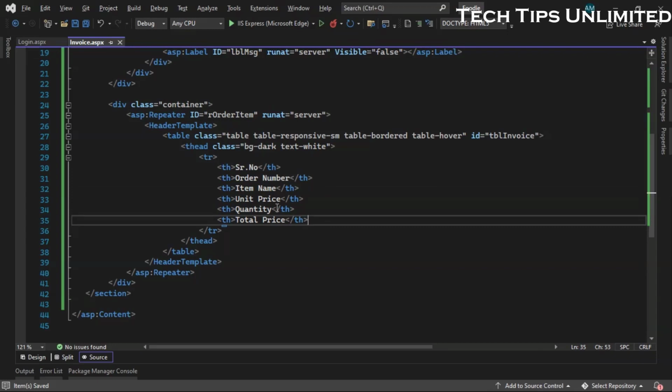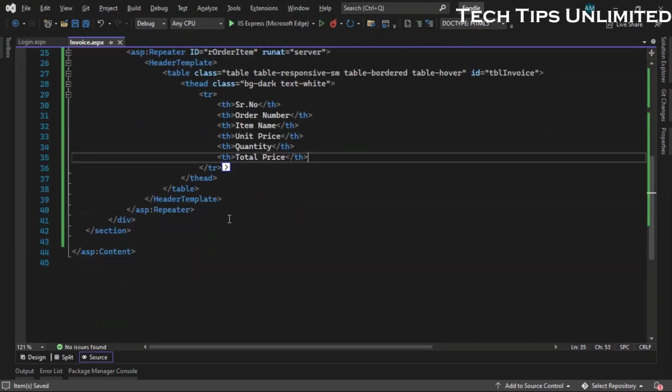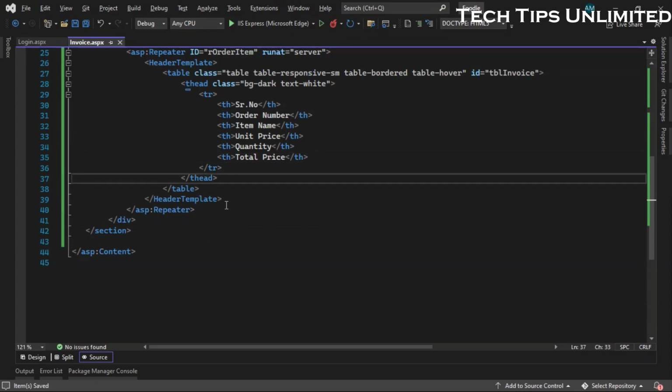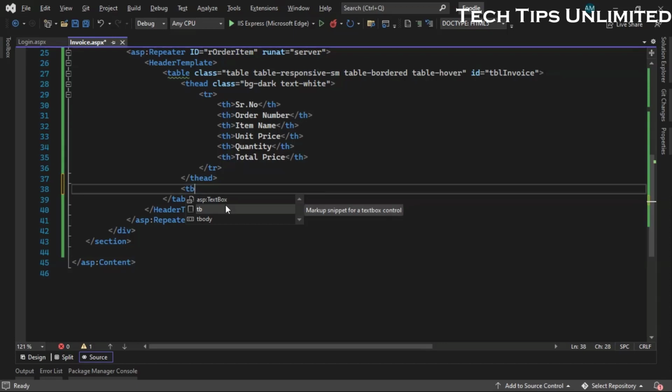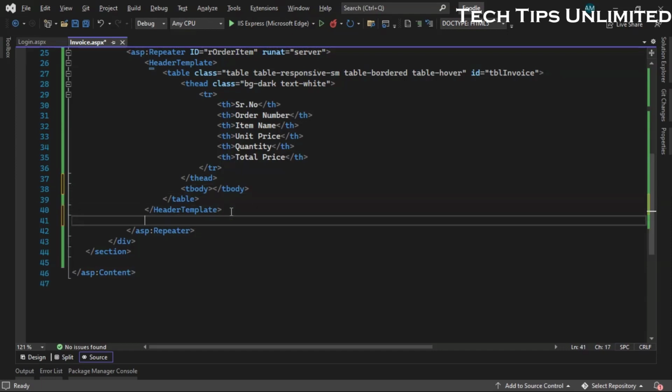Okay, so after table row, here after table head, that is thead, we have to take tbody. Okay, so after this header template, let's take the item template.